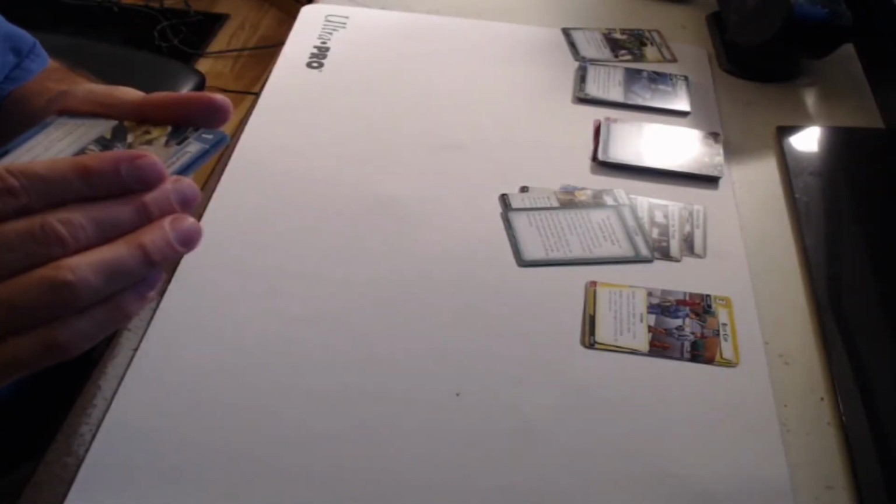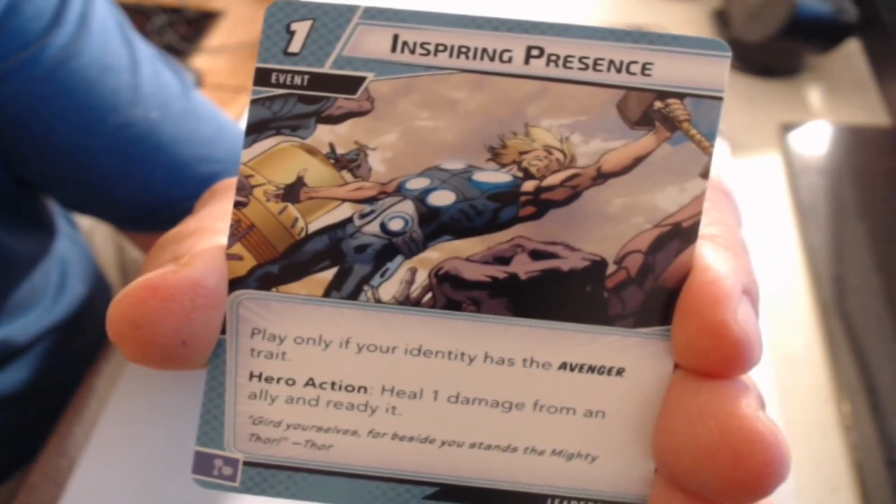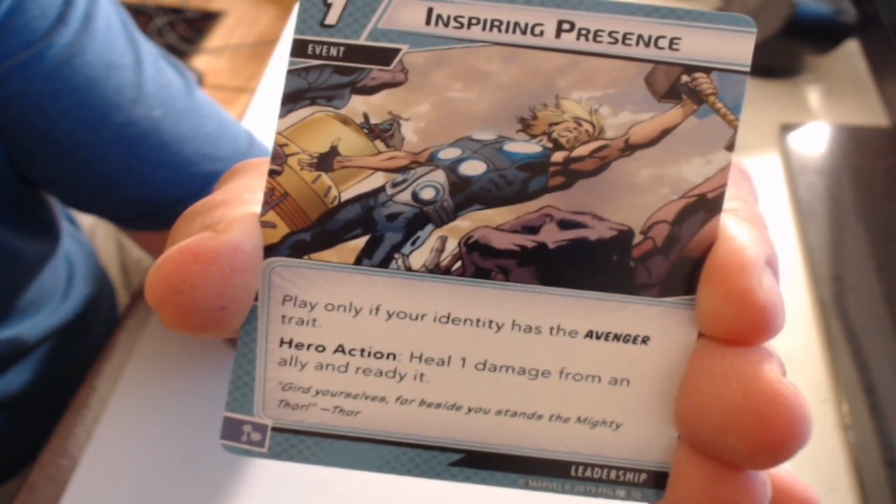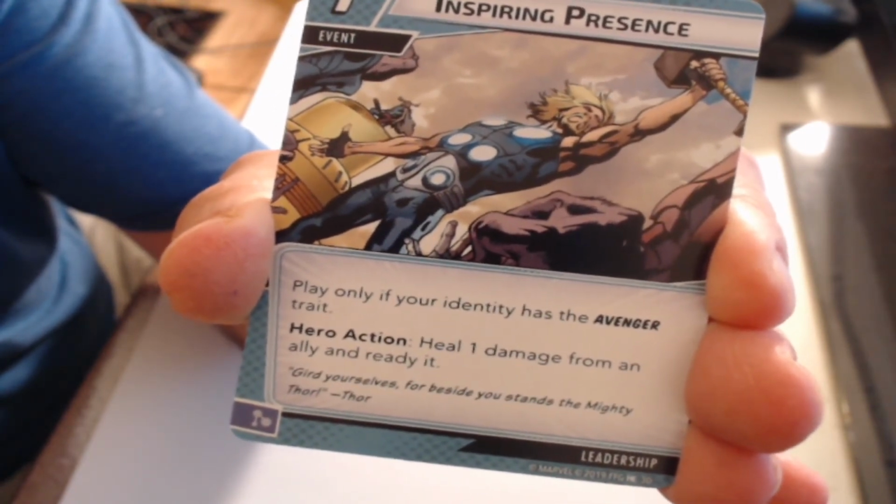I would assume. I'm not really sure. And then for leadership, we have Inspiring Presence, 1 cost. It's an event. Play only if your identity has the Avenger trait. As a hero action, you can heal 1 damage from an ally and ready it. Could work really well in leadership decks, especially with Maria Hill, because Maria Hill is pretty good at thwarting.